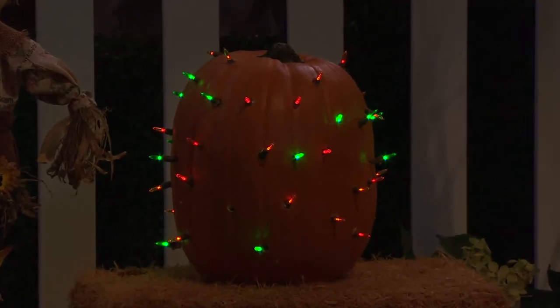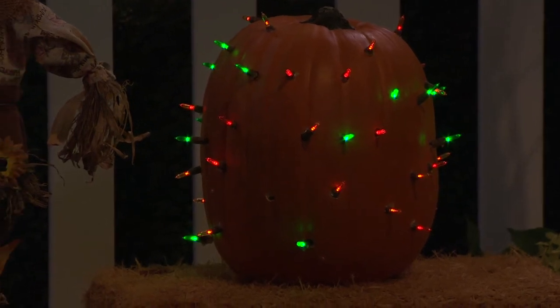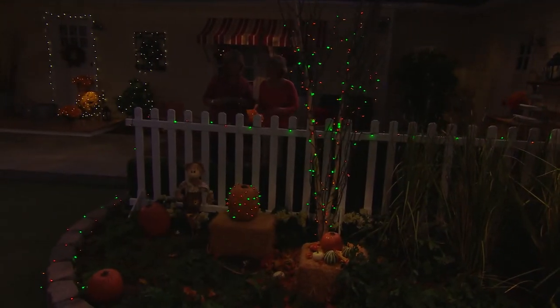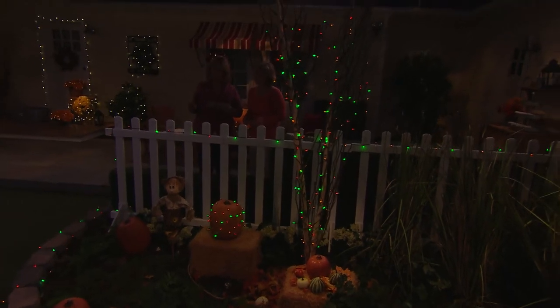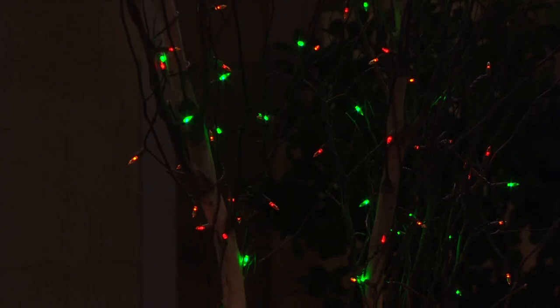They absolutely do. You get about 100,000 hours on an LED bulb, where you might get about 2,000 hours on an incandescent bulb. That's huge. That's going to last for you season after season after season. So again, you need 3D batteries for each battery box, which is watertight. So when you put the batteries in, these are indoor or outdoor safe. Yes. So is the wiring, so are the lights. They do a steady, a twinkle, or a glisten mode.